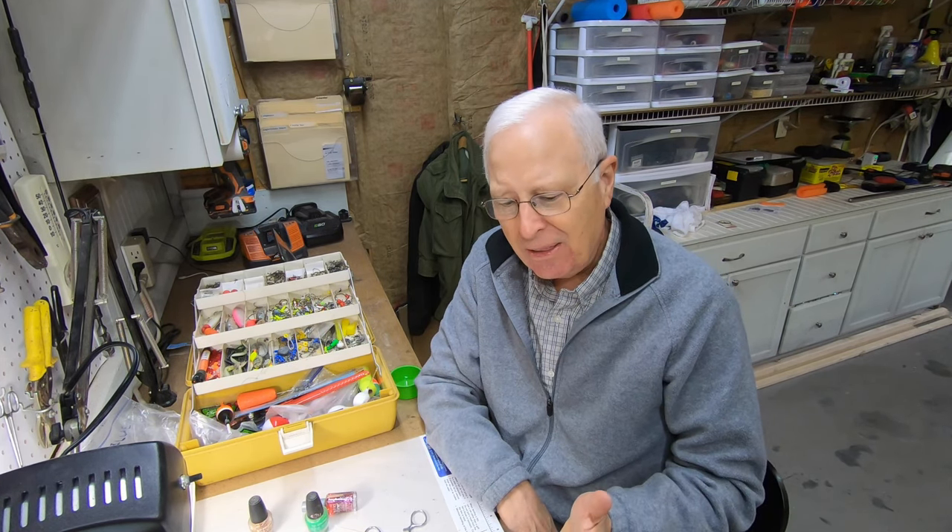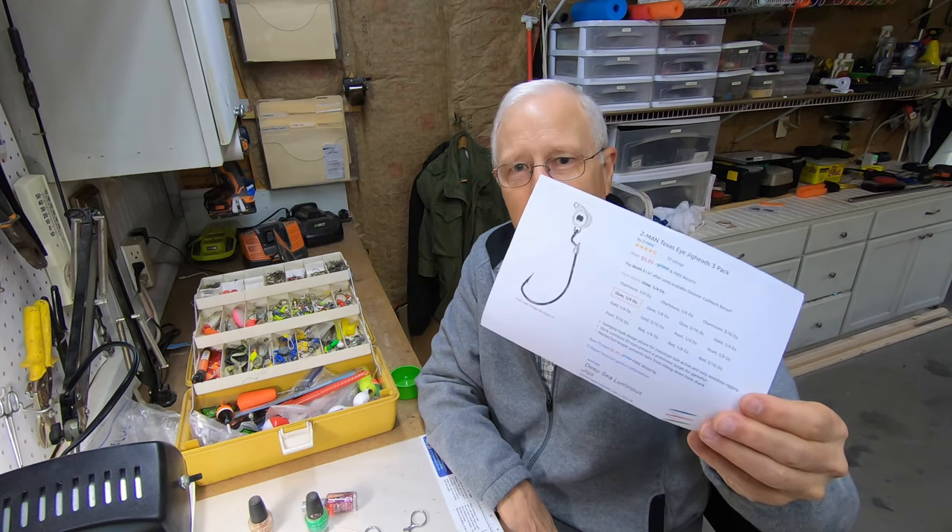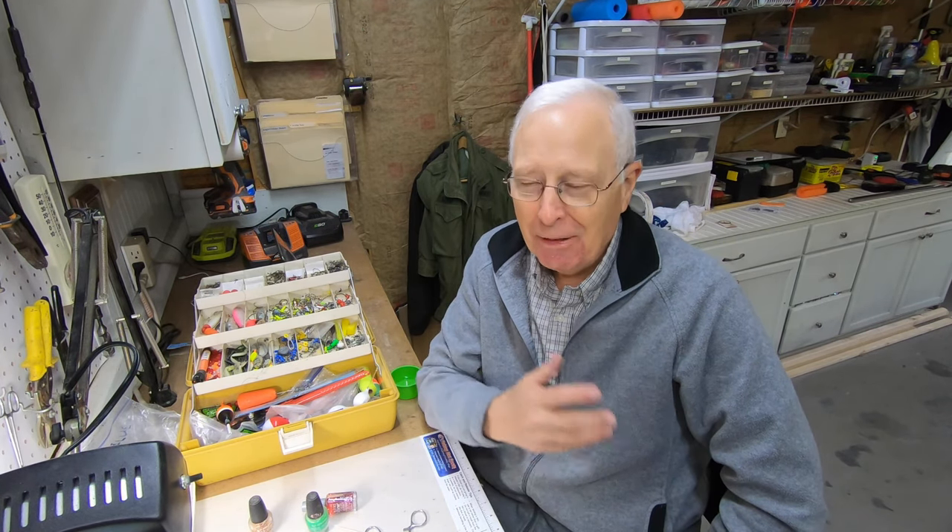So there's the cheap option. You don't need to spend 10 bucks on these things when you can just make a cray loop, throw a split shot or some other weight on the front of it, and have a nice swivel operation. If you've got a good do-it-yourself option to create these expensive swivel jig heads, throw it in the comments below because I'm cheap and I like the cheap options. Thanks.